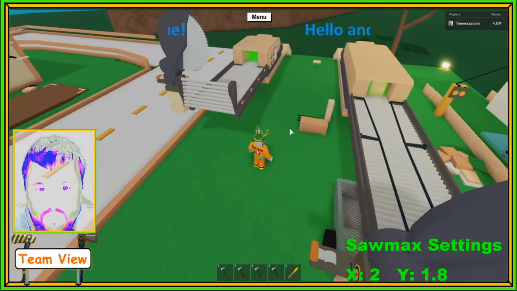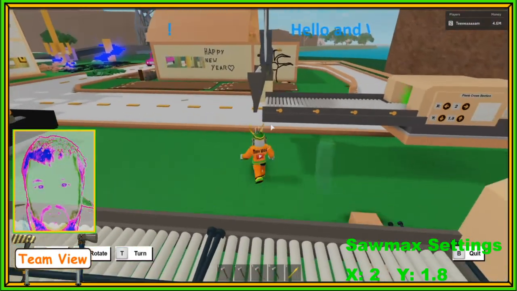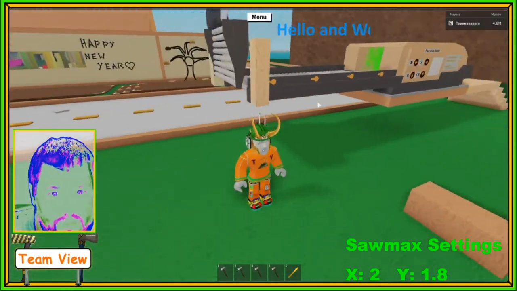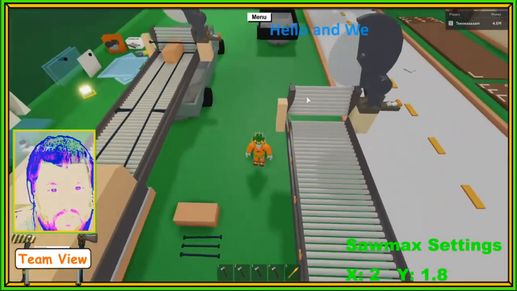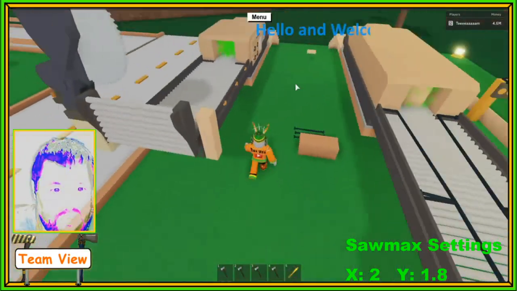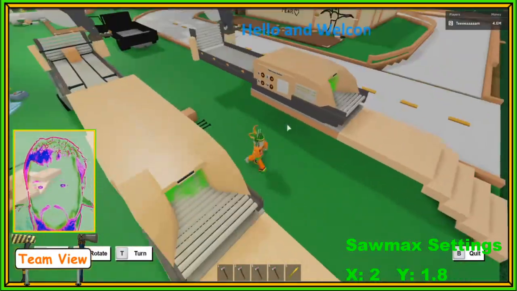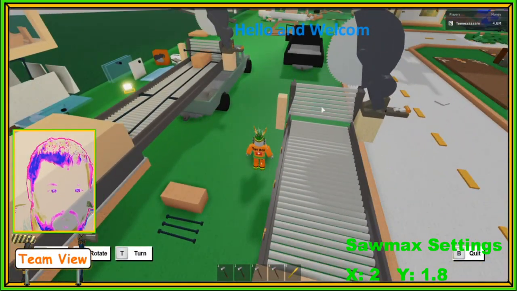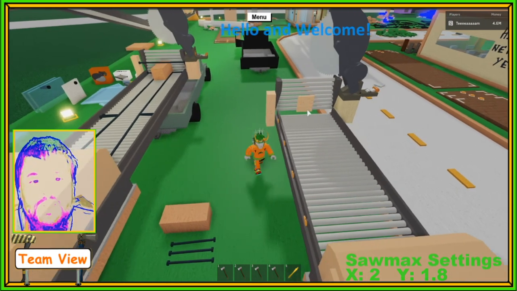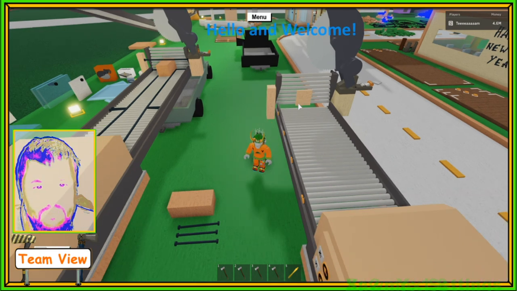All right, so now what I'm going to do is grab a post right here. I'm going to bring this right on the side of the straight conveyor, kind of like this, as you can see. Now that I placed that post, what I'm going to do is grab a small tile right here. We're going to put this small tile facing like this, right against the funnel conveyor. What this is basically for is to help us make our track with the wires and stuff. You'll see in a second.